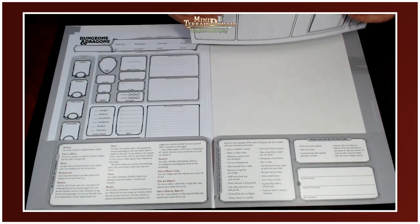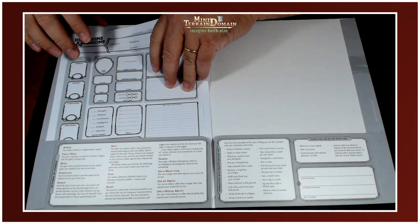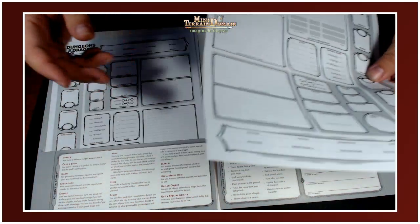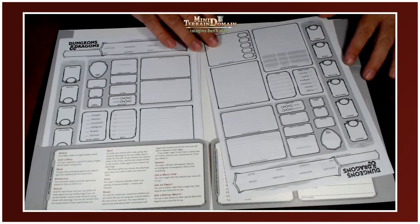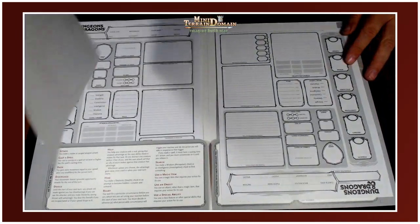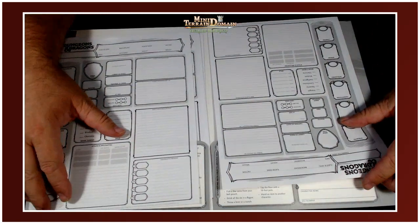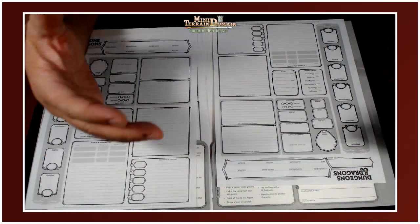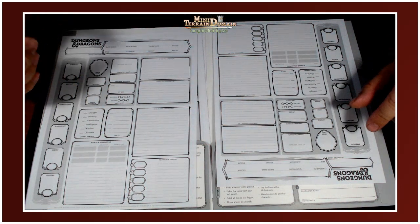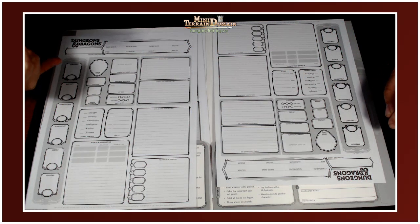And so we're going to take a look at this final sheet that comes in here. And there are 8 of these as well. I'm going to turn one here so that you can take a look at it. And this is a 2-sided sheet, so we'll flip it over in a moment. This is a slightly different variation of the standard sheet in that it's enlarged.